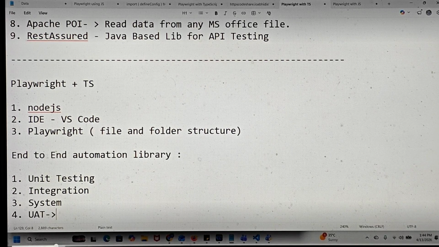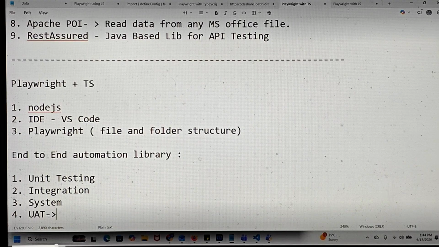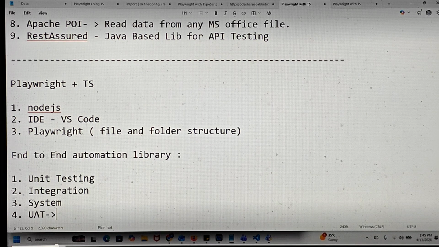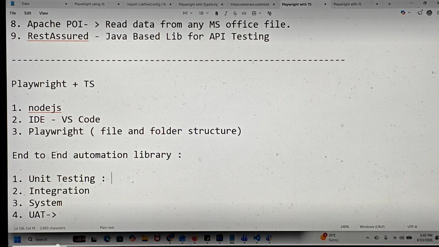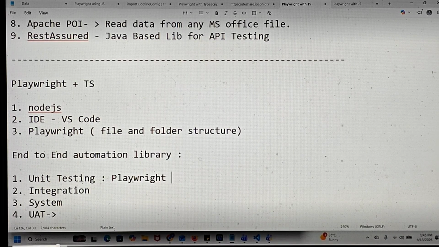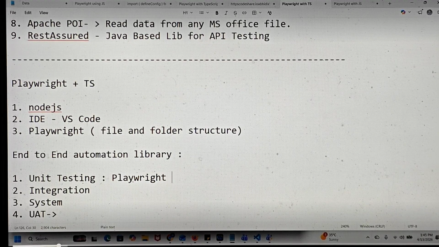And the best part about Playwright is that it's a single umbrella, a single solution for all your problems. Today Playwright is used by developers also for unit testing. You don't need to go and use other tools, because they have an inbuilt library which can help you perform your unit testing.